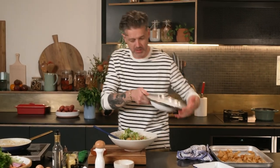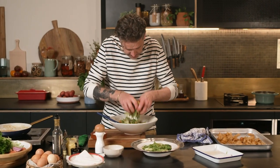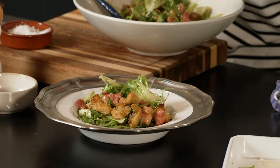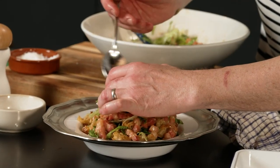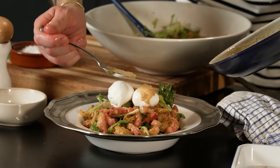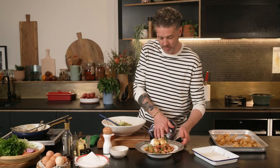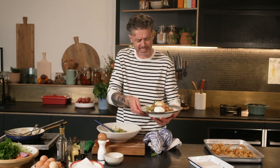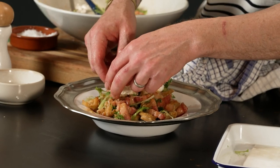Get myself a nice, posh, old-world looking plate and I'm going to build up my salad. Take care — make sure you get a little bit of everything. I look at the speck and think that looks stunning. Put your egg on top. I'm going to double up because I'm greedy. Get a little bit of the leftover dressing and just nap it over your egg. That is my salade lyonnaise — perfect for a rainy day like today. And I tell you what, when you've had it once, you want to keep making it. Oh no, look at that — it didn't burst, but it did roll off. And that is the comical nature of cooking. Like it never happened. There it is — it's my mayonnaise salad. It's delicious.